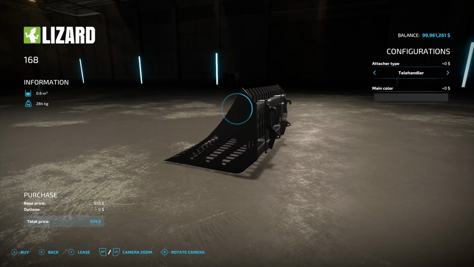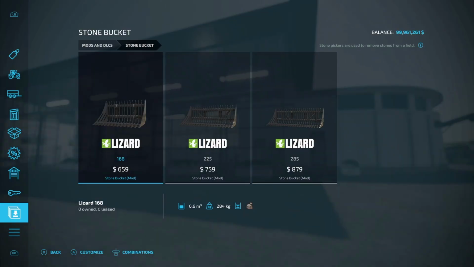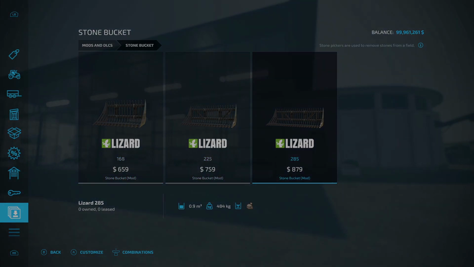3-point universal interface, and back to telehandler. Main color, any color on that. So this one holds 600 liters. This one right here holds 800 liters, and this one holds 900 liters. Range all the way from $659 all the way up to $879.